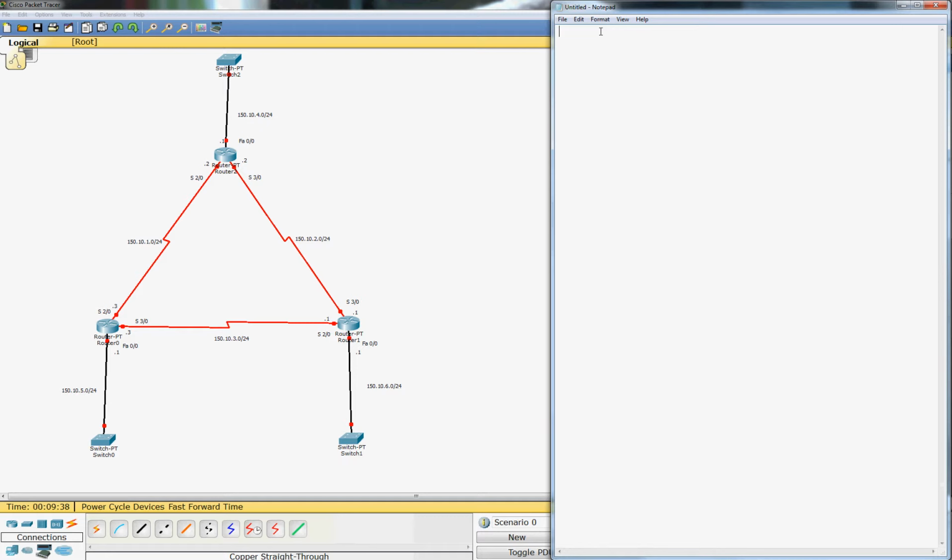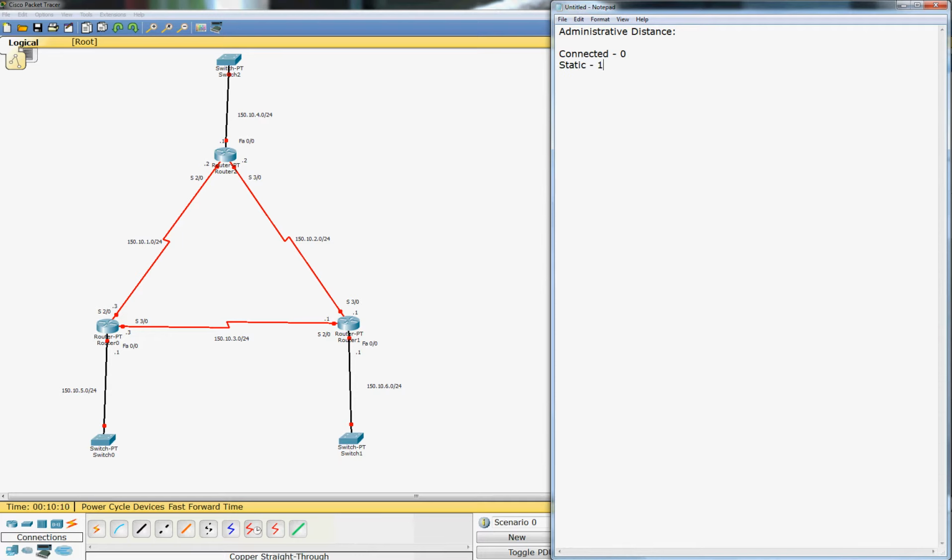Just to let you know, if you're thinking of taking CCENT and CCNA, you really have to be familiar with the administrative distances. Okay, the important ones that I can think of that were in the exams were: connected, this is an administrative distance of 0.